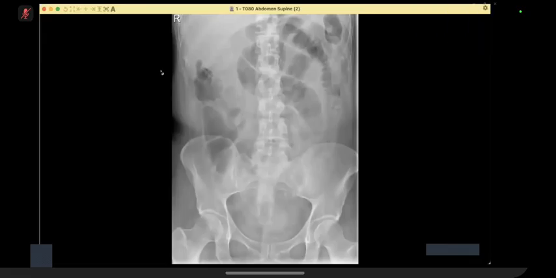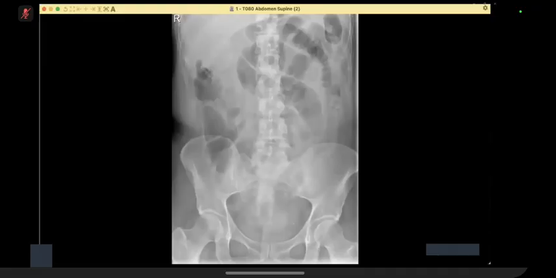Conclusion. This is a case of small bowel obstruction. I'm trying to check if there is any free intraperitoneal air. I cannot see the diaphragmatic crura to judge if there is air under the diaphragm. I'm checking for pneumobilia, which I'm not able to see. I'm trying to see if there are any signs of free intraperitoneal air. I cannot see that in these images.